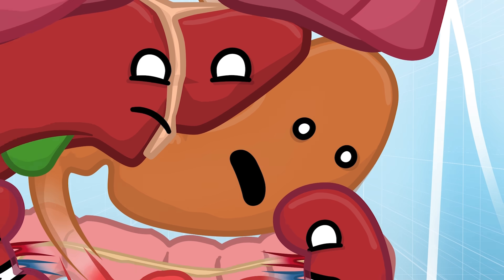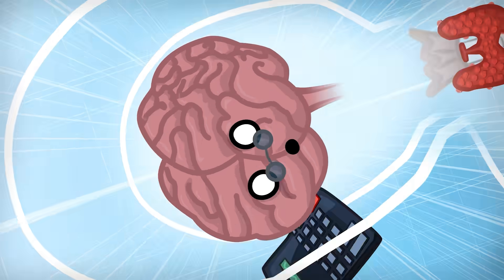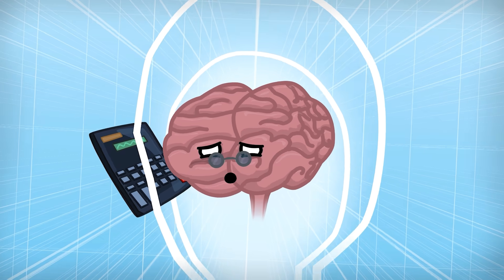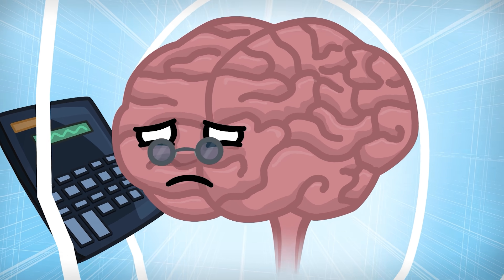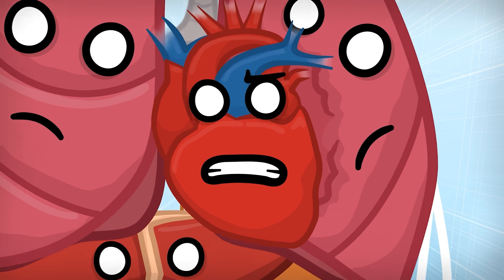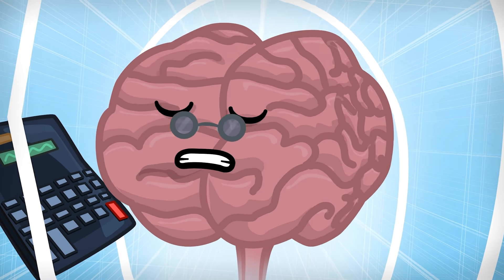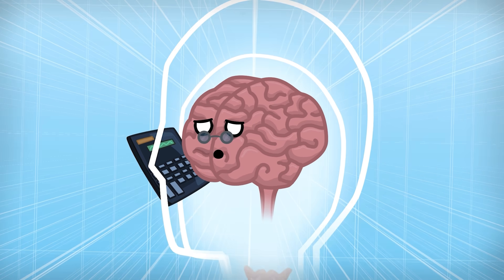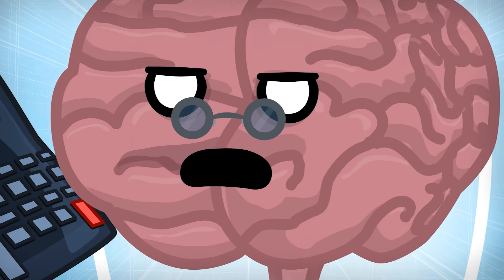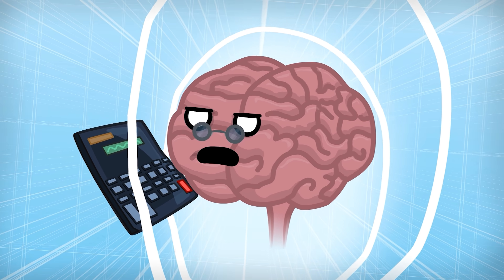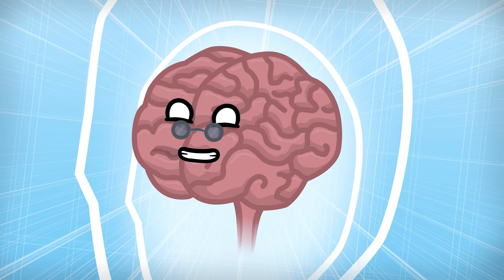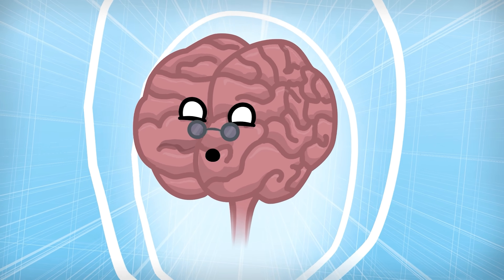Oh, no, no, no! These numbers don't add up! Think, brain, think! We need to solve this now! Brain? What numbers? Our budget! To make videos, we need to pay our animators, writers, and voice actors. But the money we earn from ads isn't going to be nearly enough! Ah-ha! I think I've got it! Here's what we're going to do! First, we're going to have to sell one of the kidneys!